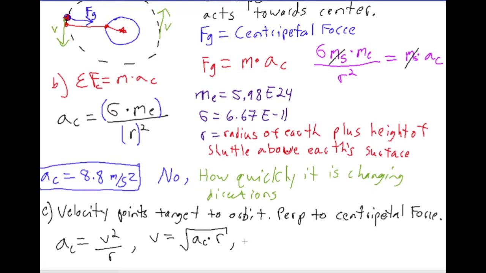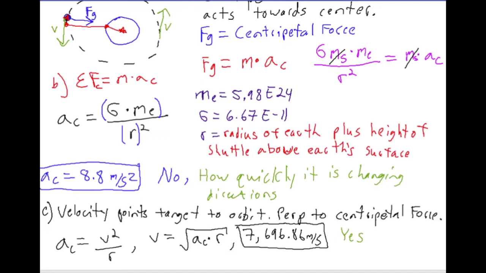Next, I'm going to go ahead and plug my numbers in and find out that the velocity is 7,696.86 meters per second. So now we need to think, is this a big number? Yeah, this number is huge, right? Relative to what we've been talking about with kinematics and stuff, this is a ginormous number. And again, there's no right or wrong answer when I ask if this number is big or small. It's just to get you thinking about previous questions and future questions, but I would say yes, this number is big.